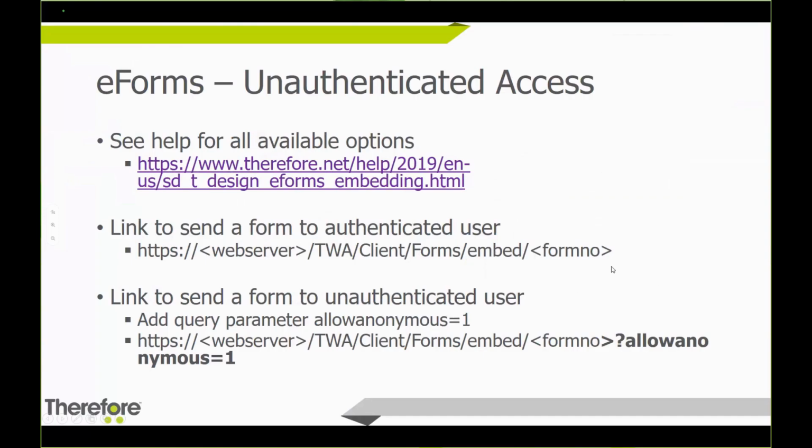And as I said, if it's not additionally marked with allow anonymous, this requires authentication. But if you add the additional parameter allow anonymous equals 1, this means that no authentication is required, and that the anonymous forms user configured in the Therefore web client is used to access the form and to save the document to Therefore in the end.